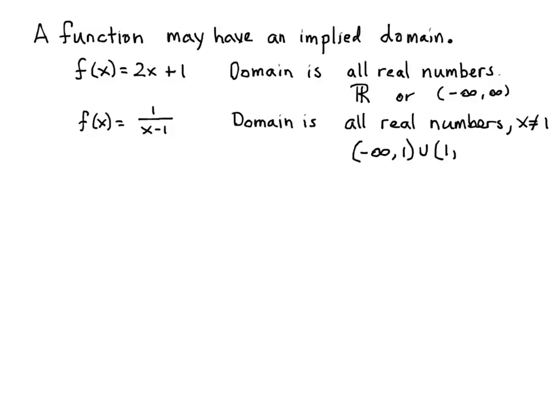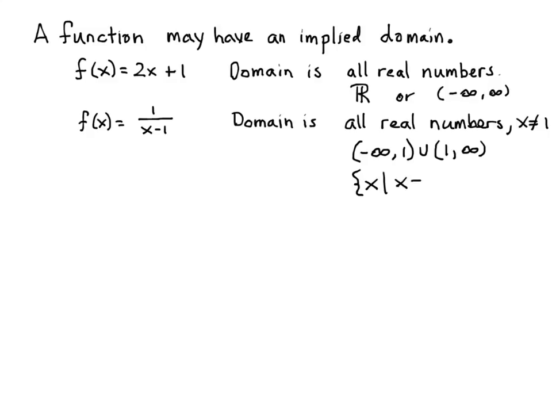So we can write that in interval notation as the union of two intervals, negative infinity up to 1, and then from 1 to infinity. And since I put the curved parentheses rather than the square brackets, that means that I'm not including 1. So that's one way to write it. And interval notation is nice in that way because it gives you an idea of where the function works and all that kind of stuff.